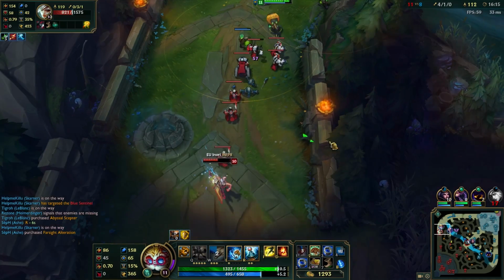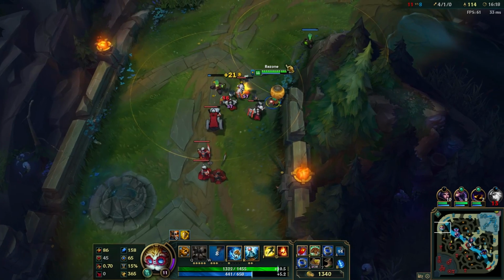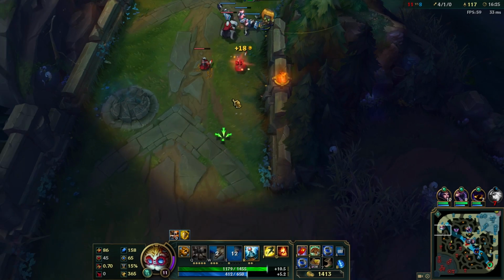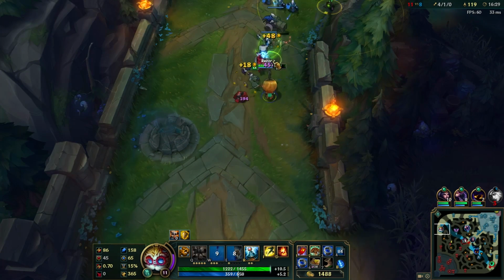What you're going to do is wait until Zed recalls, then you're going to use that as your chance to push. So Zed's just recalled, you've got him quite low or he's dead, and you're going to upgrade your Banner of Command minion, say a cannon minion. It's going to do a lot of damage to the tower and allow you to get the tower really fast.